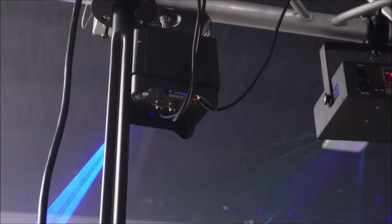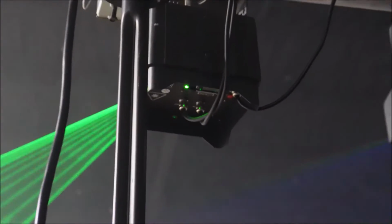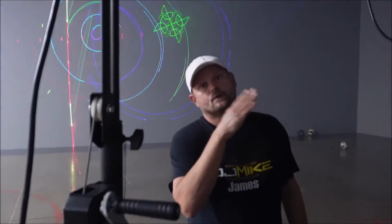So as we continue out here, this last laser that we have up is the Shehd 3-watt waterproof animated laser as well. And then down here on the floor, which we have set in a set position, is the Shehd 6-watt red, green, blue, and a whole bunch of colors animated laser. I'm going to shut the lights off so you guys can get a real good perspective as to what these lights are doing, and then we'll shut some of them off and turn them on so you can see exactly what light's doing what.